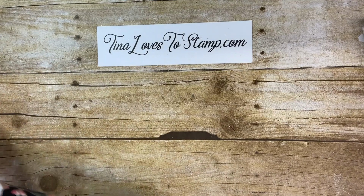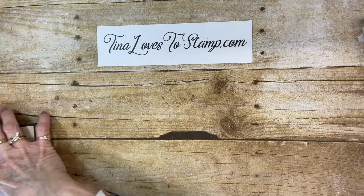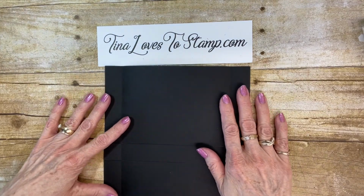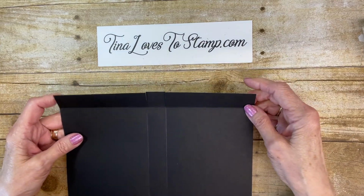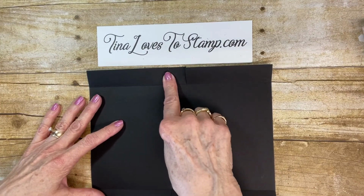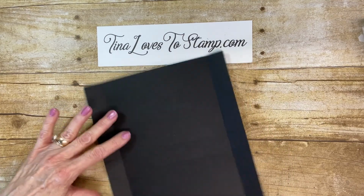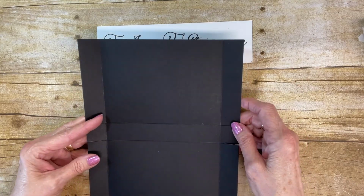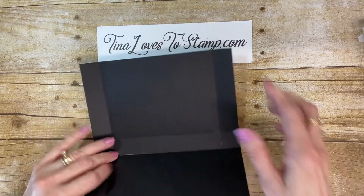Okay, let me take all this out of here. So again, like I said, it's really pretty simple. So I will tell you the dimensions as we go. This is a piece of basic black cardstock that measures 8 by 10. And what I've done is I've scored it on the 10-inch side, the long side. I've scored it at 4.5 and 5.5. And then I turned it around, scored it at 1, turned it to the other side and scored it at 1 again.